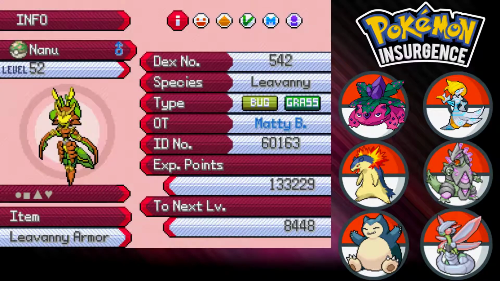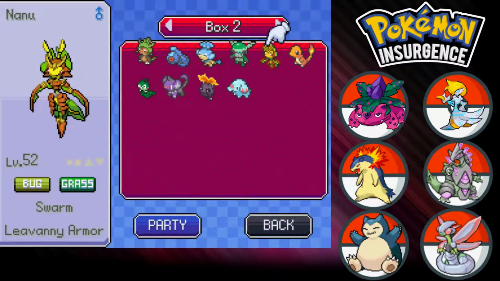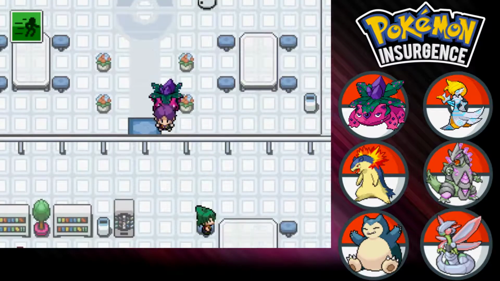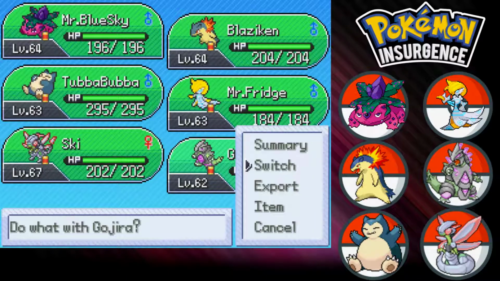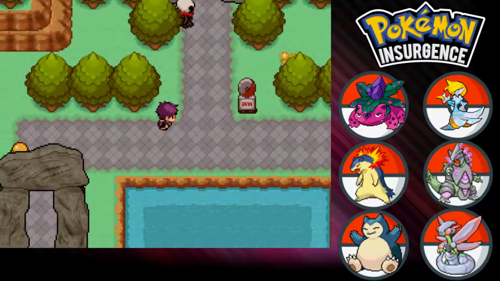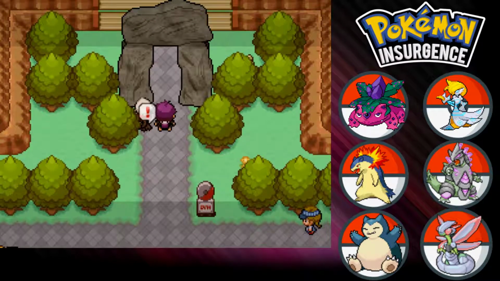And, let's see, I also managed to get my hands on the Levani armor. And so Nanu also has armor. Let's see. Yeah, pretty standard. All three armors that we're able to obtain right now look very nice. Just throwing that out there. Yeah, so without further ado, let's go to the gym. Oh, and also, quick side note, Armored Tyranitar does not follow you around. I don't think they made a sprite for that, but that's fine.